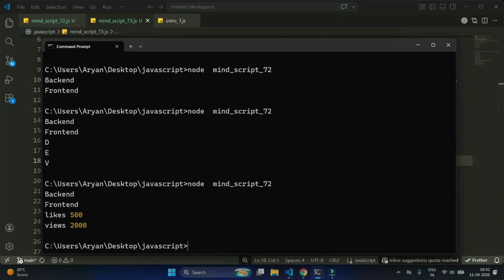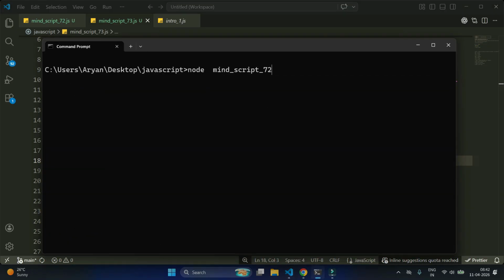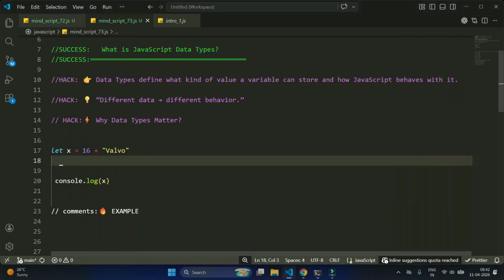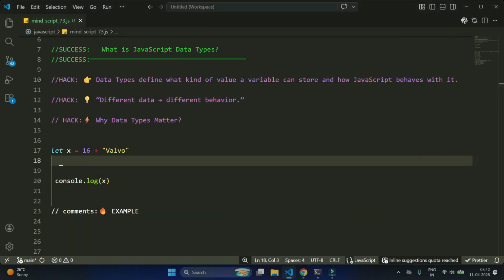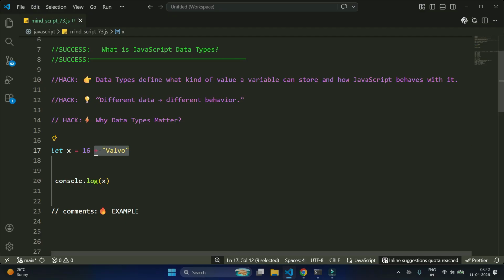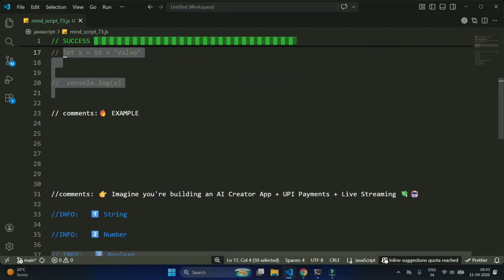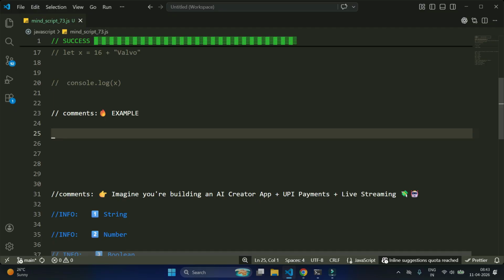Let me clear the screen and then execute the file. This is 73 and you got the 16 value here, because JS converts the number to a string. This number was also converted to a string, so that's why data type matters.